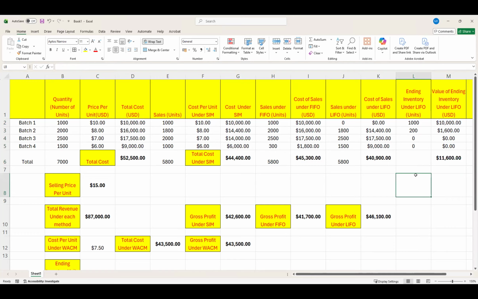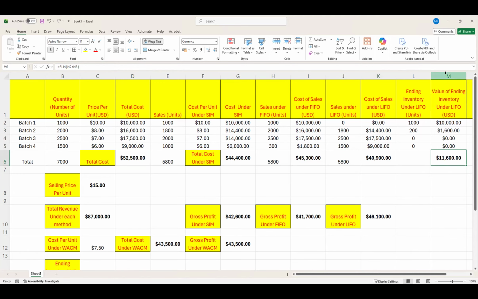Now, can you tell me, basically, we have done one thing. We have divided it into two parts. Think about it. What did I say? I don't need to calculate it one by one because every single time, if I just want to calculate the value of ending inventory, this total value, I can just simply subtract the total cost minus cost of sales. Makes logical sense, right? Because if you subtract 52,500 and 4,900, so basically you want to subtract 4,900 from 52,500. What are you getting? 52,500 minus 4,900. What are you getting? Exactly. So it's the same value, right?